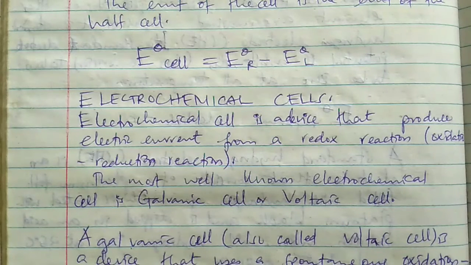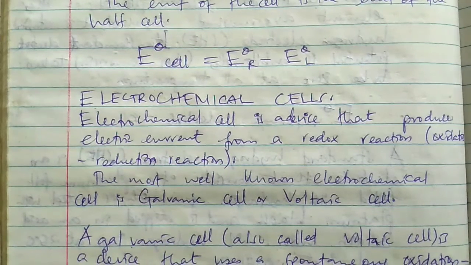In this topic, as we said before, it is called electrochemistry. That means we are looking at how chemical energy can be converted into electrical energy. The energy involved in the oxidation-reduction reaction is used to cause the motion of electrons and thus the flow of electric current. That's why it is called an electrochemical cell. So it produces electric current from redox reactions, yani oxidation-reduction reactions.